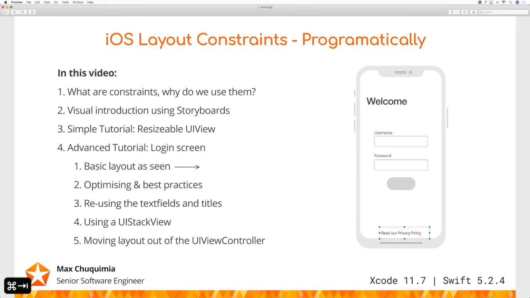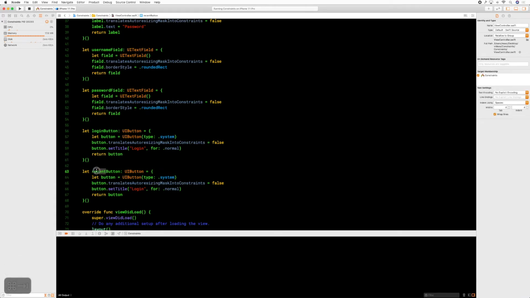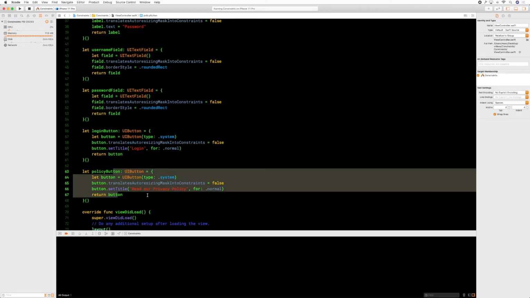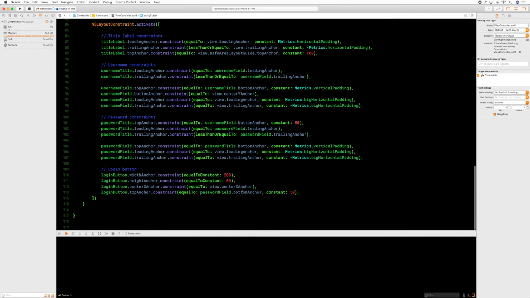No, I've lost my read our privacy policy. We'll call this the policy button. Read our privacy policy, because everything needs a privacy policy. Cool, and we're happy with that setup. And just for the sake of time, we'll use the intrinsic size of the button.